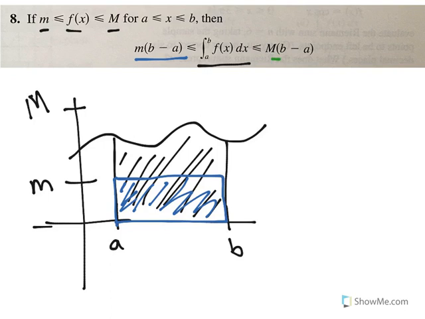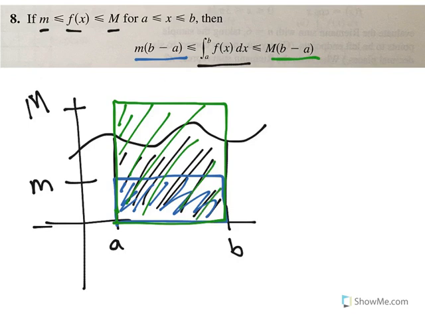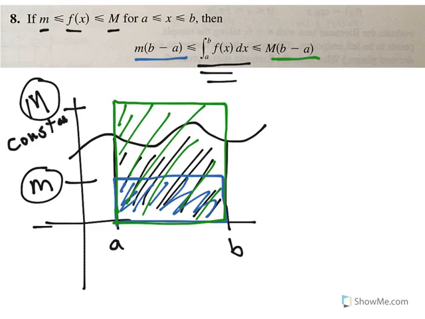And go ahead and change color one more time. This capital letter M times b minus a is the area under this rectangle right there. And so clearly if you look at the area under that rectangle, that area has to be bigger than the integral of f of x from a to b. But notice little letter m and capital letter M, these are constants. They are not function values. But basically this says that if you have a function that is bounded like this, has a lower bound and an upper bound, then its integral from a to b is also bounded. Okay, so that's kind of the picture that goes along with that.